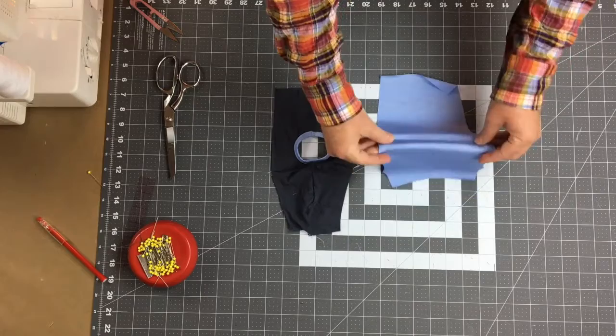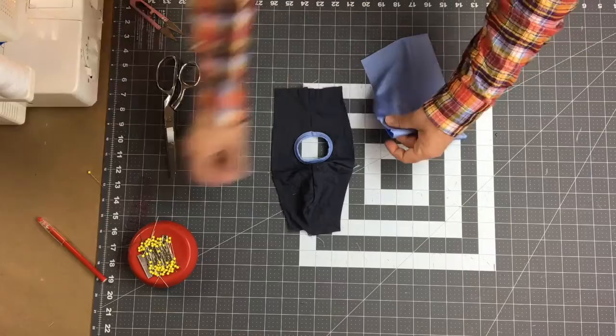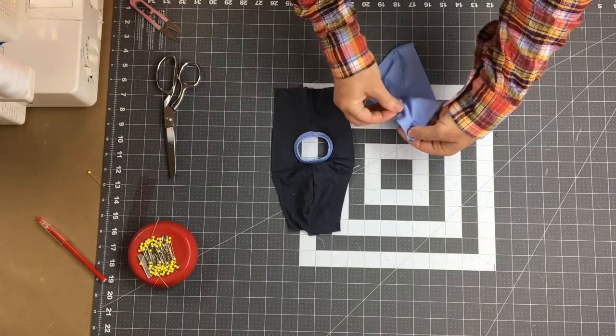And this just creates a little pocket for you. So I'm going to go ahead and pin this. Now, you could use your straight stitch and tack this in place. Let me get this over here on the other side.